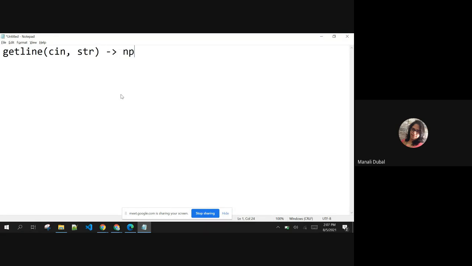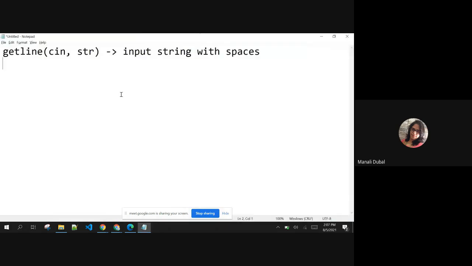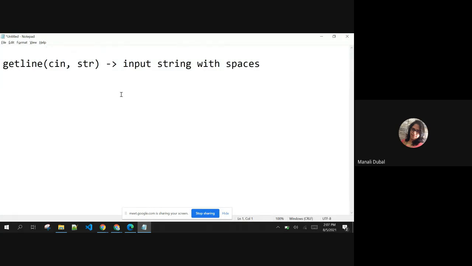This function can input a string with white spaces. And to import the header file, we can use the include statement with string.h.